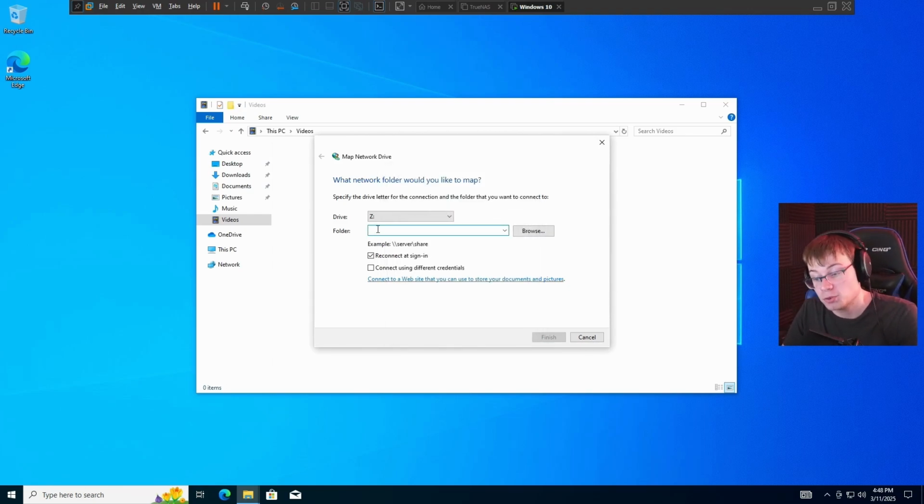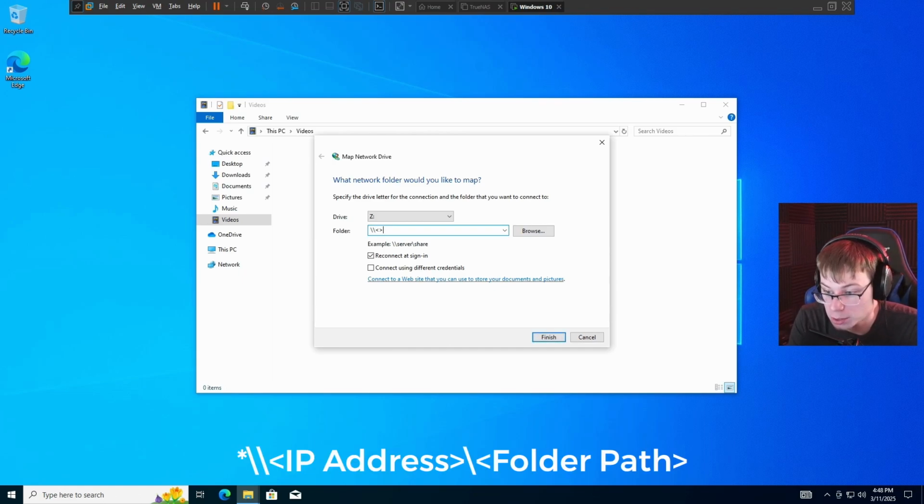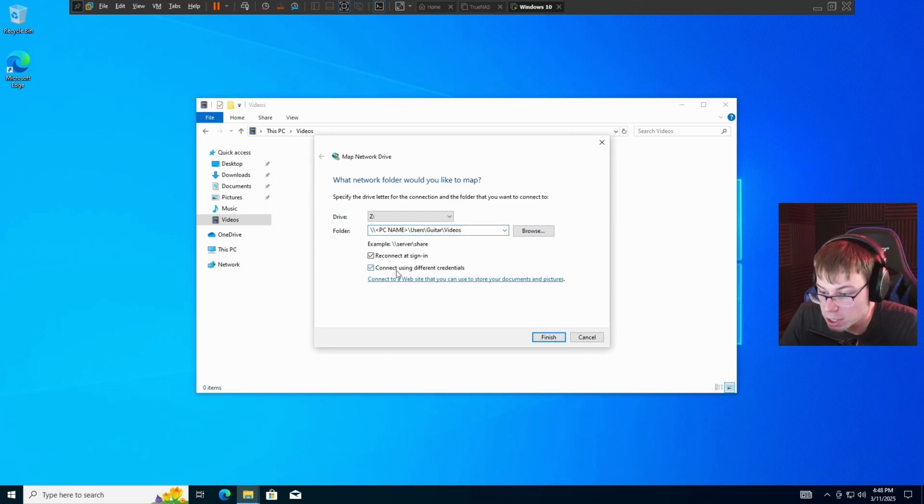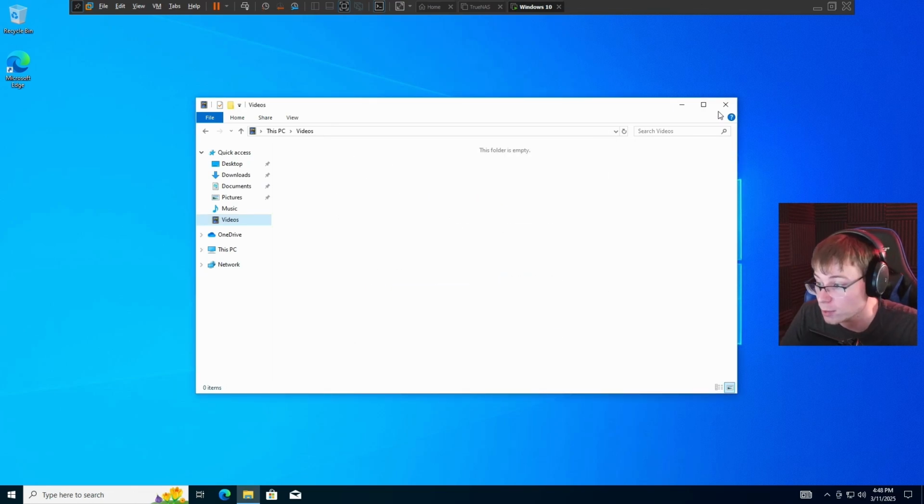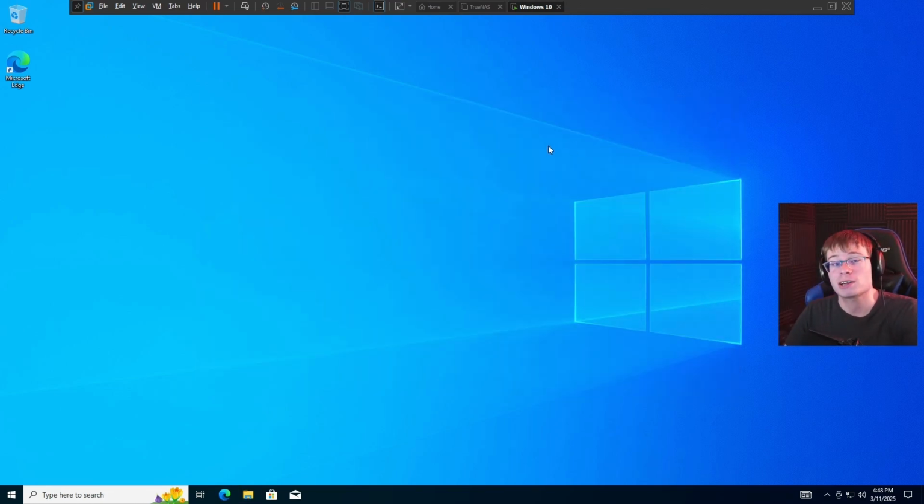address that I highlighted before is what you're going to use to connect, which is usually just 2 backslashes followed by the PC name, followed by another slash, which is the path to the shared folder, which in this case would be users. And then you want to check this box down here, sign in or connect using different credentials, and check the reconnect on sign in. This will open up a pop-up allowing you to type in your password and your username that you have just created.